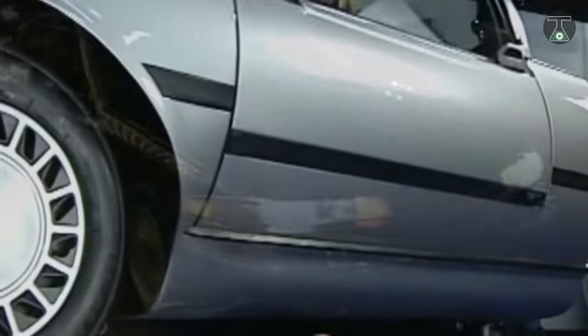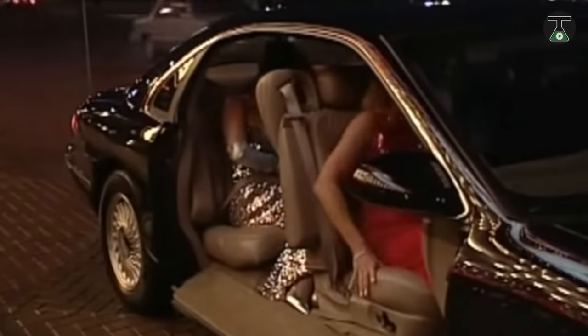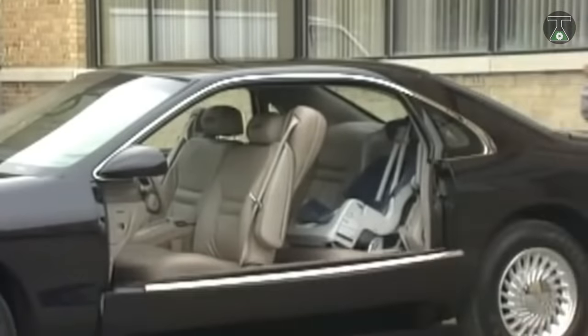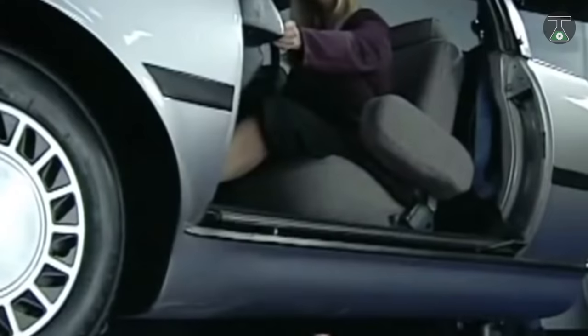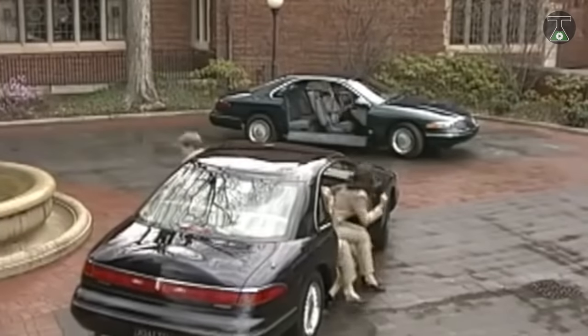This also had the advantage of making passengers more comfortable, as they could remain seated while the doors were opened and closed, and could enter and exit the vehicle more conveniently. Unfortunately, all information regarding the company and its products appears to have been scrubbed off the internet, so it seems like this awesome product remains squarely in our imagination.